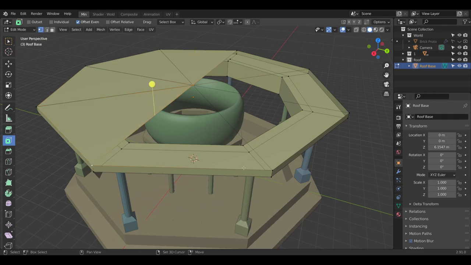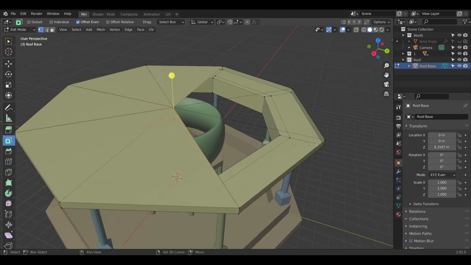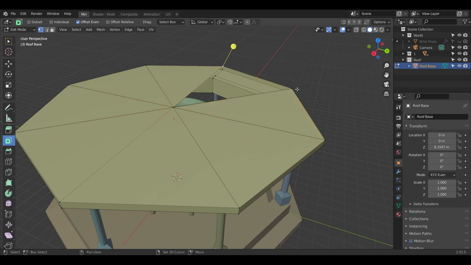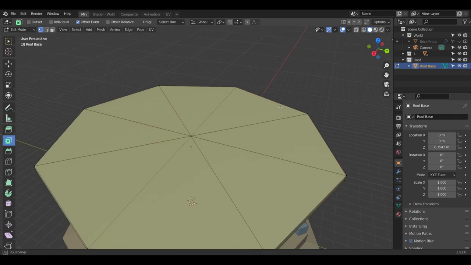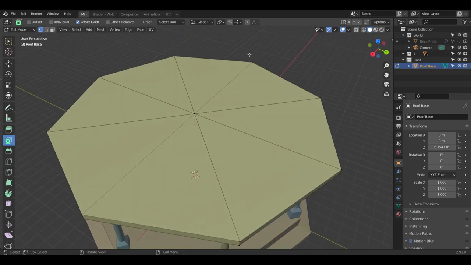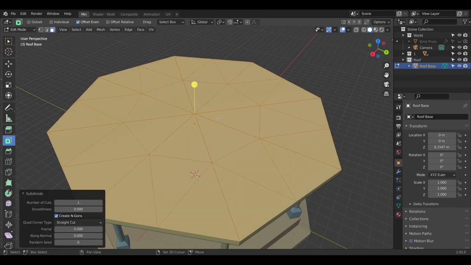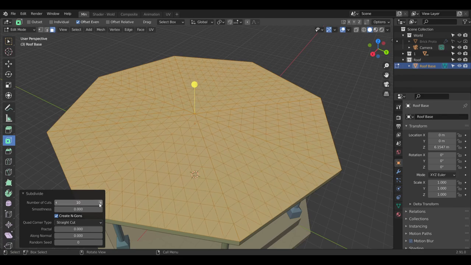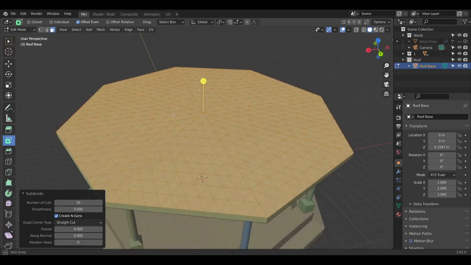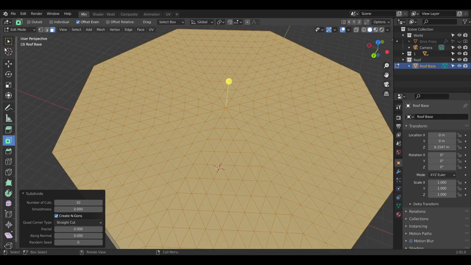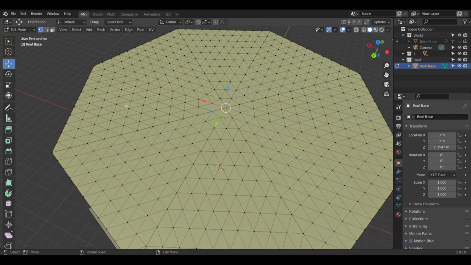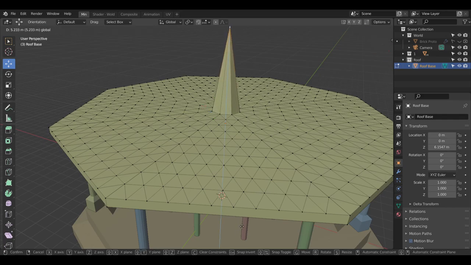Now, the thought is, I'm going to pull this up like we're making a regular triangular roof, but with a bunch of subdivisions, and then can I do a sort of stepping stone of subdivisions on here? So let's see. Oh, that's gorgeous. Oh, that's really pretty. This is gonna look really cool if it works. 10 is the max. I think that's a decent size. Let's grab that. So we'll grab you. We're gonna pull you up. Pretty high too.